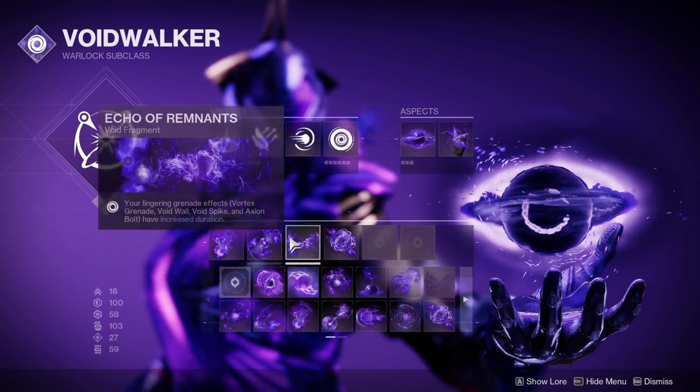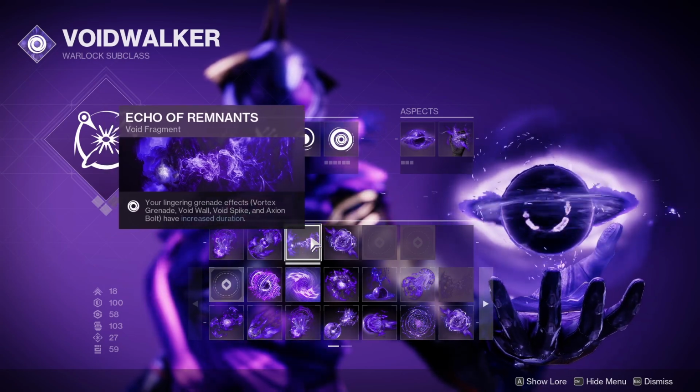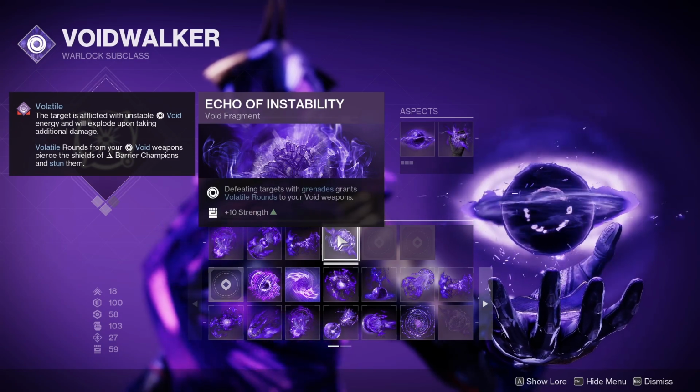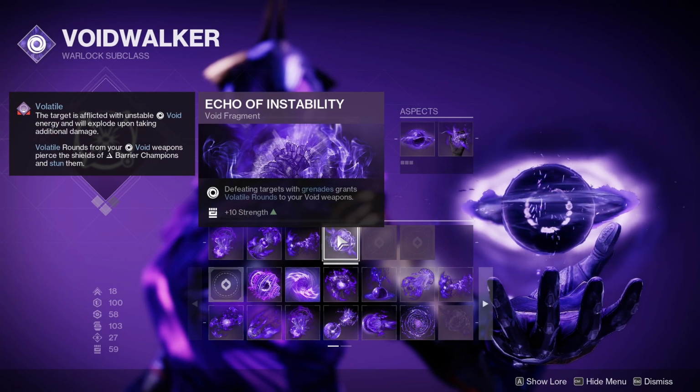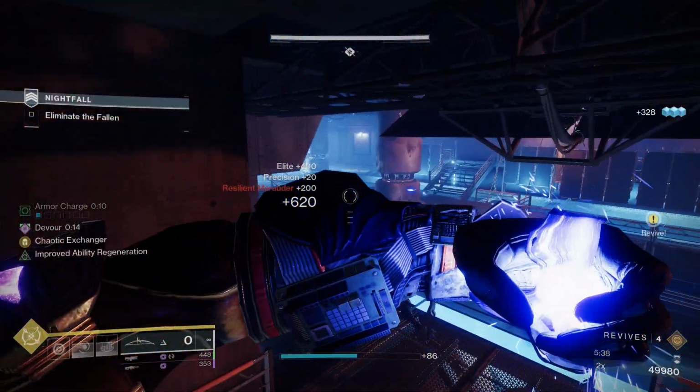We also grab Echo of Remnants, so our Vortex Grenade lasts 50% longer, and finally Echo of Instability, so our grenade final blows grant us volatile rounds to our void weapons for 10 seconds, which is a big damage bump to any of our void weapons that we run. And that does it for the subclass.